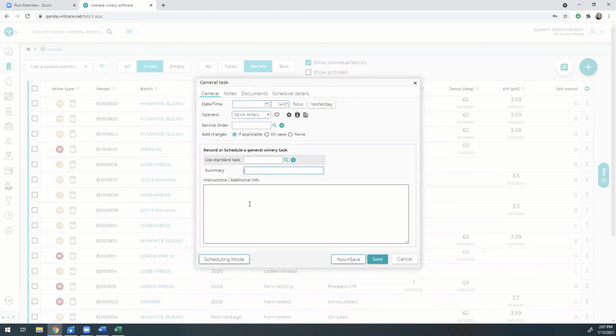So pretty much you can add it as a general task, print it as a work order, and you can run some type of reporting with work orders in vintrace, at least for the moment.